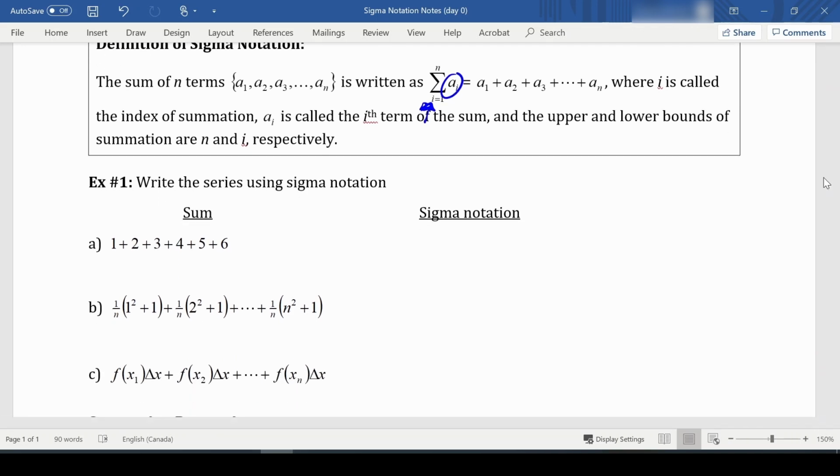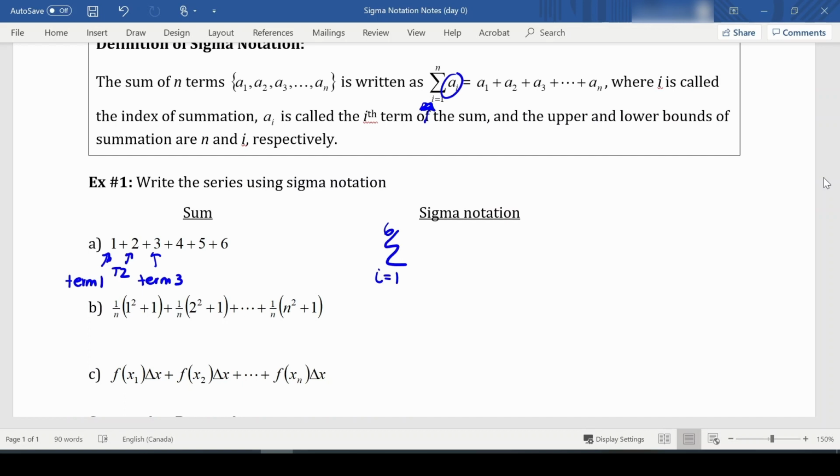Okay. So let's try one. We've got this sum here. We've got 1 plus 2 plus 3 plus 4 plus 5 plus 6. So in my sigma notation, we're going to start at term 1. Term 1 is this. Okay, this one would be term 3. Okay, term 2. And the question is, how many terms are there? Do we know? If we don't know, we're going to put an n at the top. If we do know, we're going to put that number at the top. So think about how many terms we have here. Hopefully you decided 6.